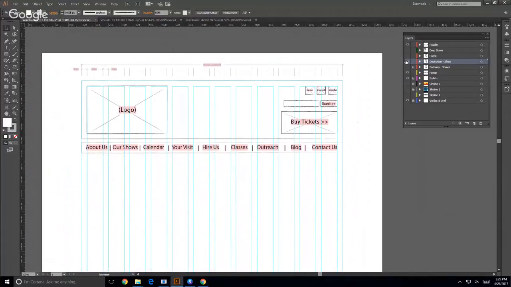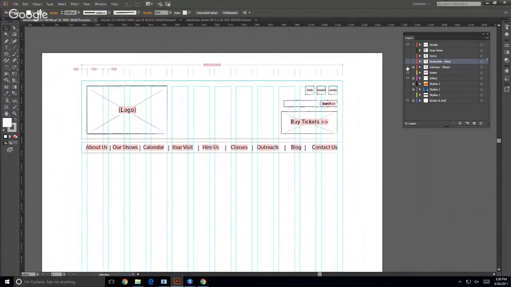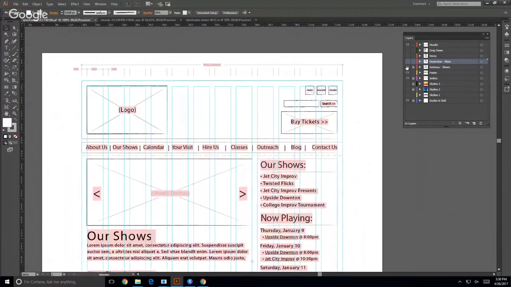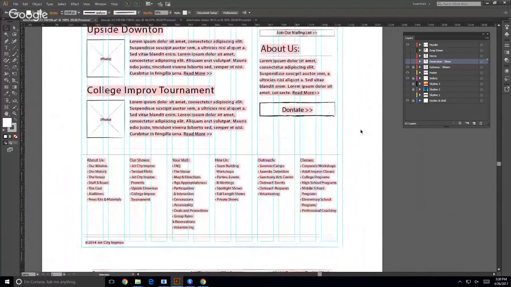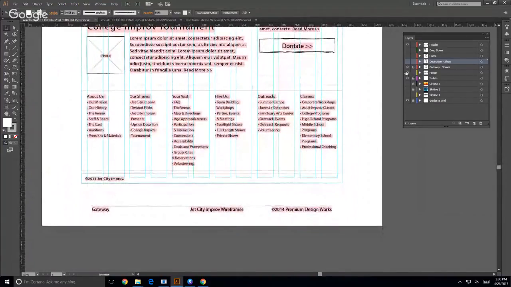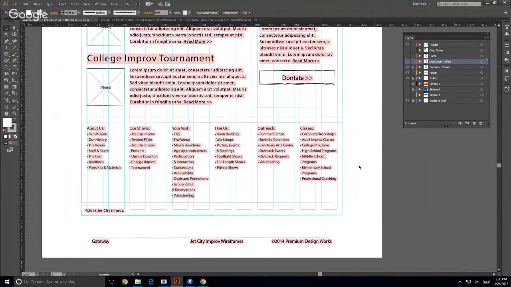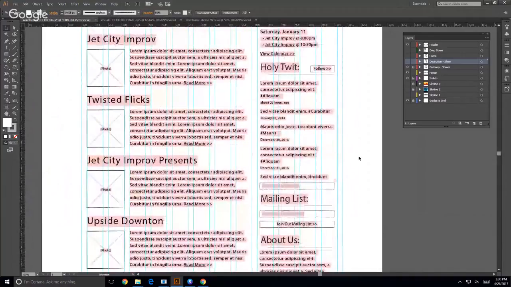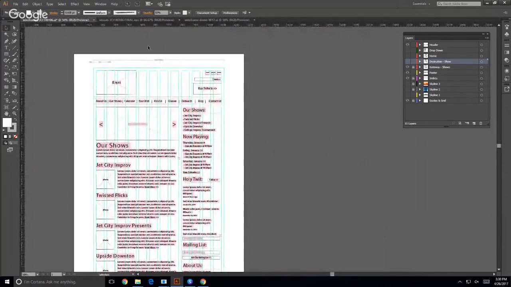Now the destination layer is on. But I also have a home layer and a gateway layer. I also have a footer layer.